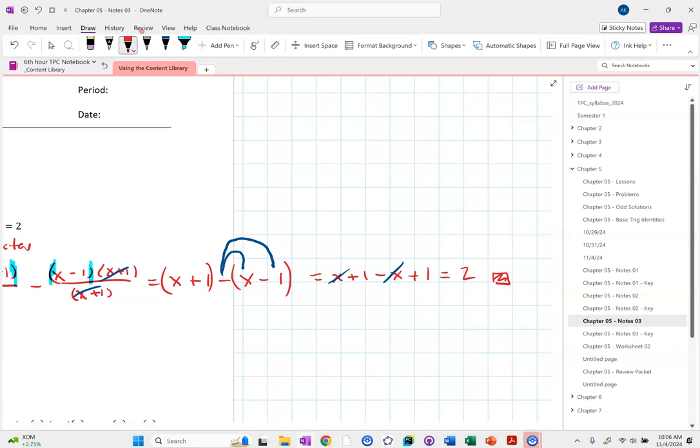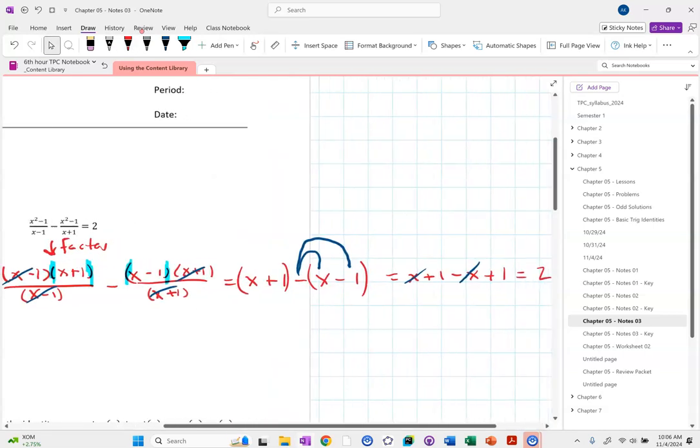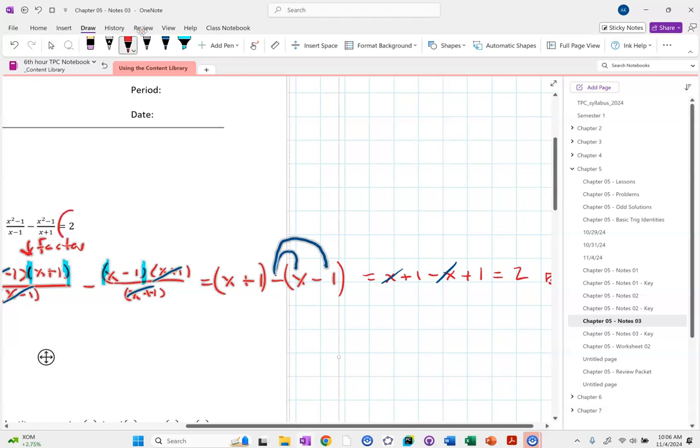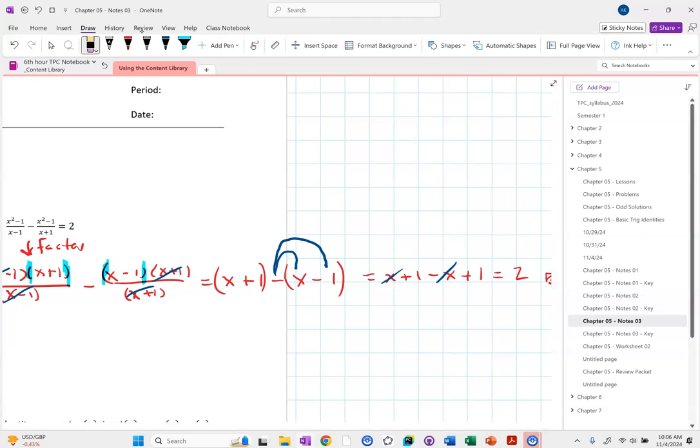Would Mr. Kulik be so mean as to reuse that same trick again? Oh yeah, that's a good one, guys. That's a good trick. So that's the final answer. Yeah, because it said we're just trying to get equal to 2, right? So we'd be done at that point, right? No identities on here because there's no trig things in it, right? It was just all going to be an algebra thing. Yes, sure.